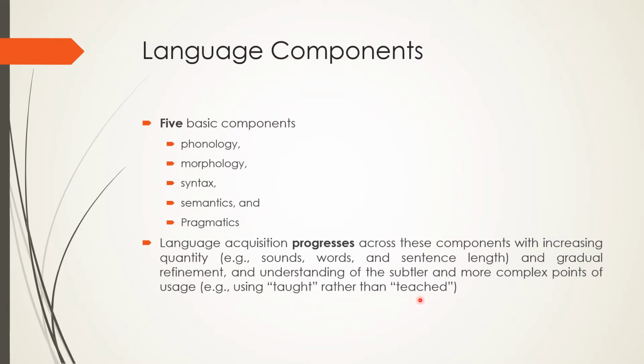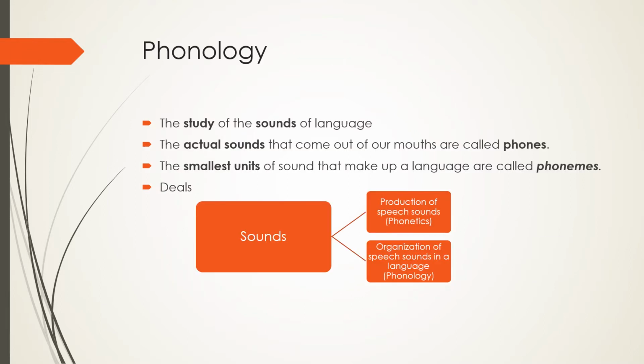So let's go with these components. The first one is phonology. Phonology is the study of the sounds, and by saying these sounds, we are not talking about the sounds produced by other sources. For example, I'm clapping, so this is a sound of clapping, and maybe some kind of horns from different transports. So we are not talking about those sounds, we are talking about speech sounds.